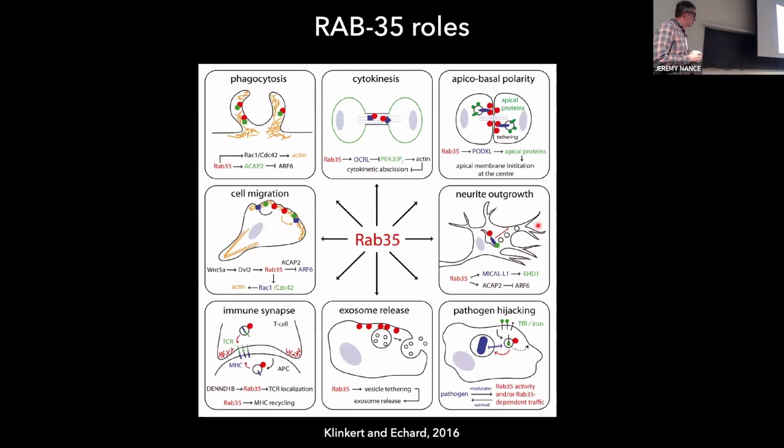And this is a really interesting protein. So RAB GTPases are small GTPases that regulate different steps of membrane trafficking. And this particular protein is thought to largely regulate recycling of proteins from recycling endosomes back to the surface of the cell. And it has roles in lots of different biological events, including phagocytosis here. And so it was actually identified in worms many years ago for its role in recycling the yolk receptor, which takes up yolk into the oocyte, which actually revealed a lot about how it was working.